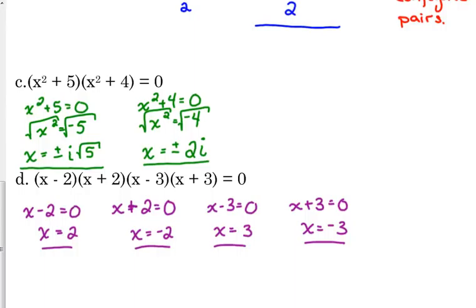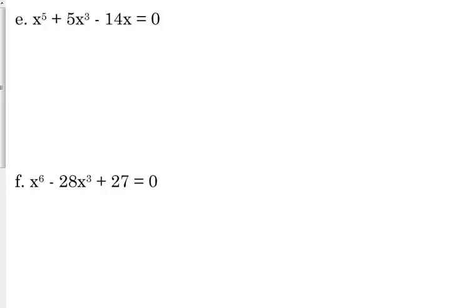Let's take it up a step where we need to put it in the form so that it can be solved. So example e there. X to the fifth plus 5x cubed minus 14x is equal to zero. We've got to factor this fully. So we need to start by factoring out a GCF. All of these terms have a common factor of x. So when we take out an x, we're left with x to the fourth plus 5x squared minus 14. And I'm going to keep that equal to zero running through it because it is an equation.